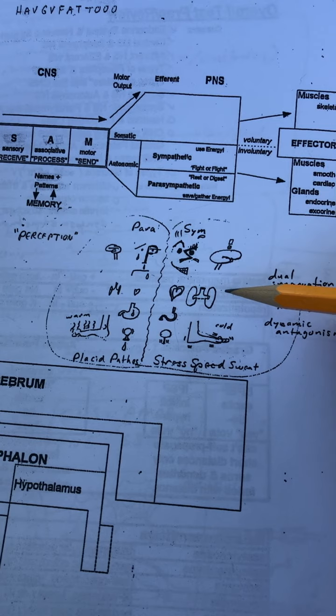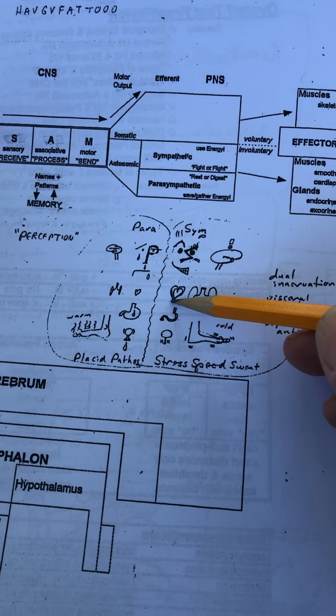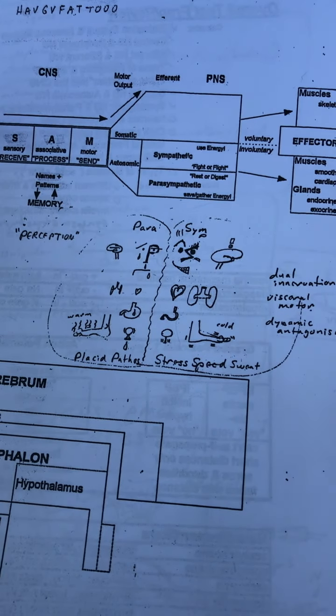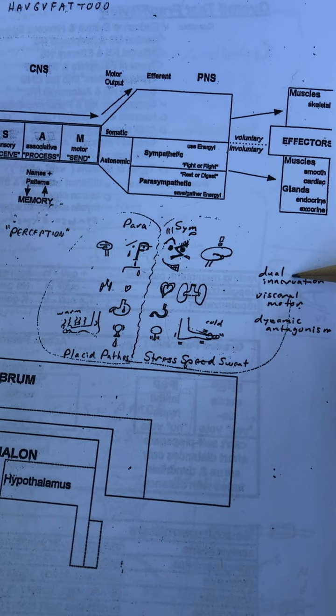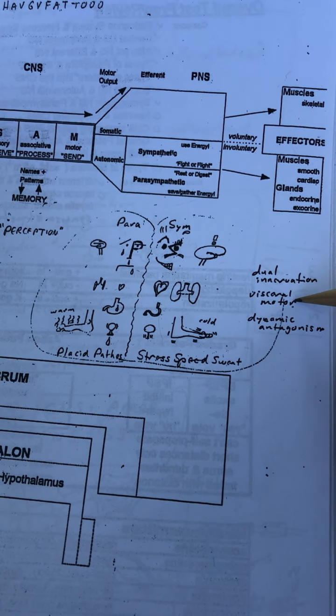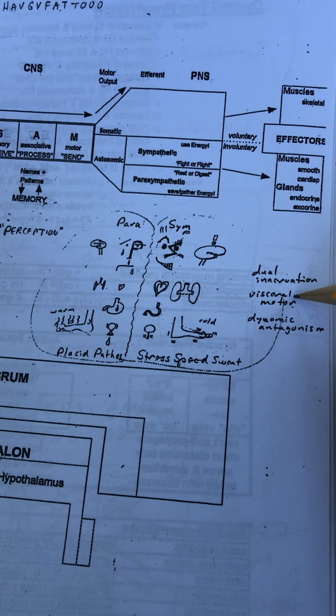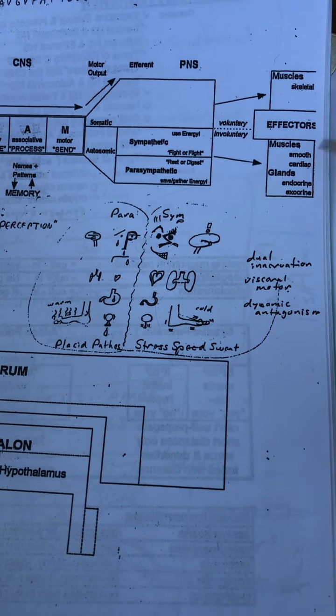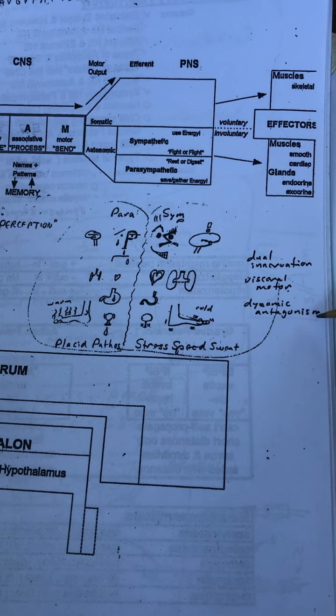Now, these are all sending signals to some of the same organs, such as the heart getting both sympathetic and parasympathetic, and some of the lungs, some of the digestive organs. So that's called dual innervation. And again, what we're doing right here is sending signals to parts of the body that you cannot directly consciously control. So these are visceral motor signals that are going out.